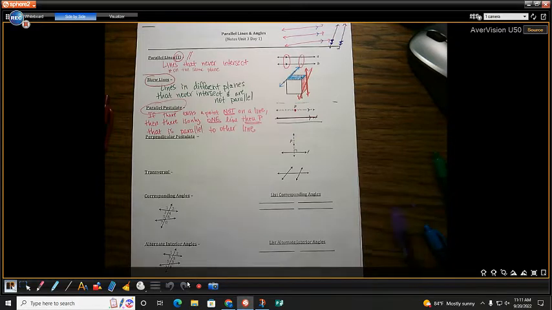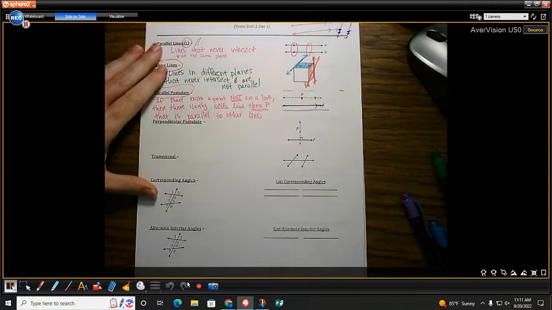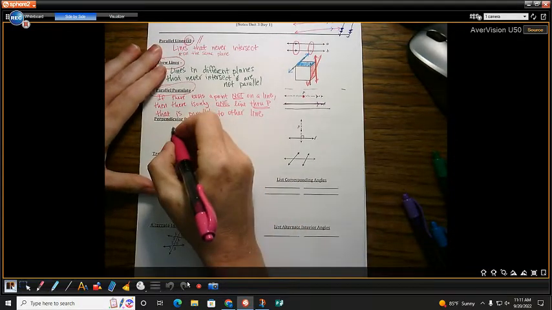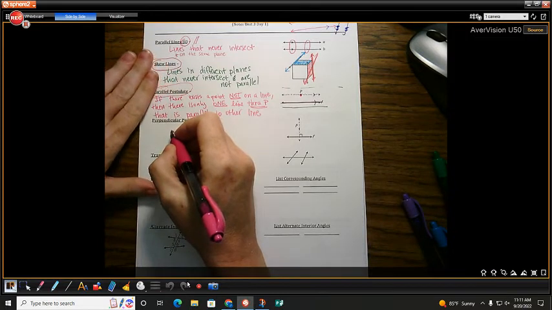Y'all impressed yet? No, I really don't. Now, there are 2 kinds of people in this world. Those who can extrapolate from incomplete evidence. And so for the perpendicular postulate, who thinks you can tell me what the perpendicular postulate says? I will give candy to whoever thinks they can tell it to me word for word.